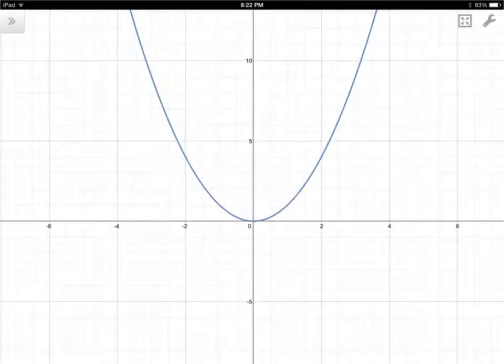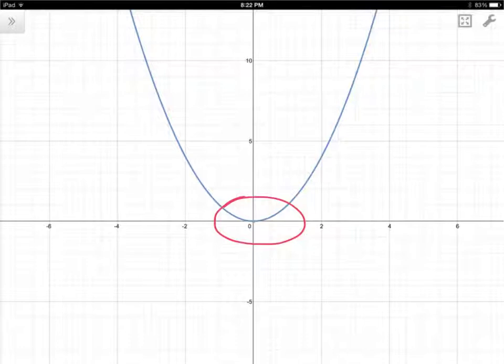And here you can see from the graph of f of x that that's absolutely true, right? Here's our (0, 0). It's certainly a relative minimum. In fact, we're going to find out later this is called an absolute minimum because it is the lowest y value for the entire domain of the function.